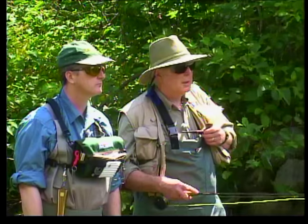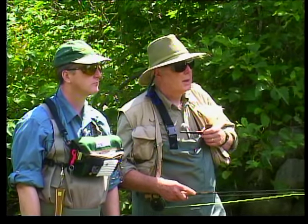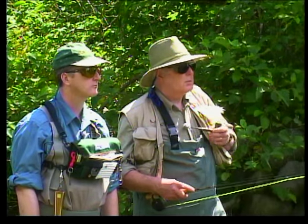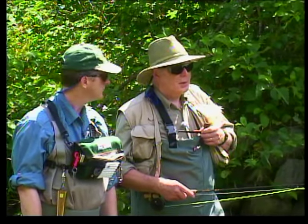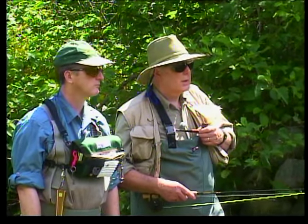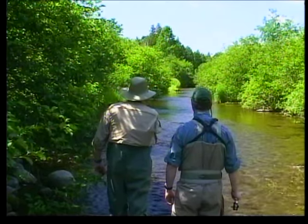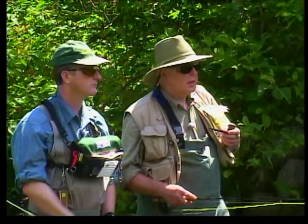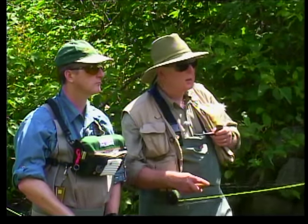And you get your bigger fish holding in those. You might even get a brown in there, but mainly what we'll get in here will be small brookies up to maybe 8 inches if we're lucky. Here we are, it's noon on July the 10th, and there's nothing really hatching, and there's no rise activity, although you did say you saw a fish poke its head out just a few minutes ago. But we're not casting to rising fish, we're not matching the hatch, we're going to be working the water. And the way to do that is systematically.